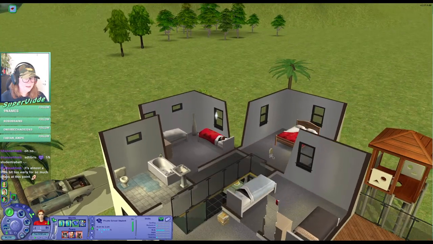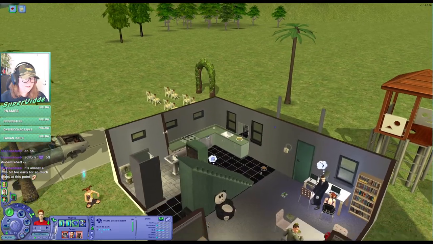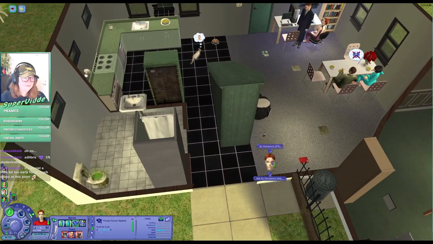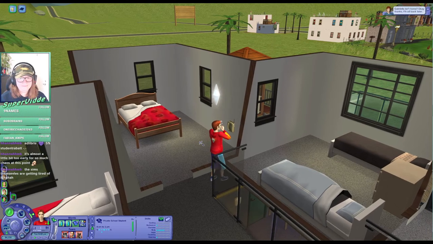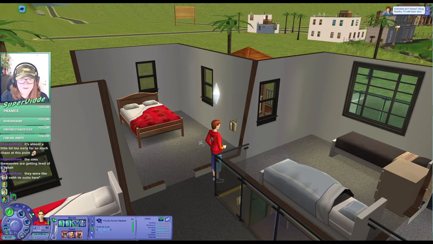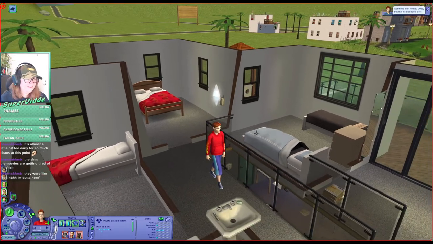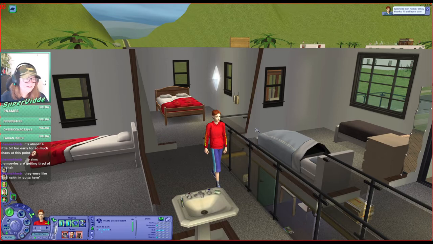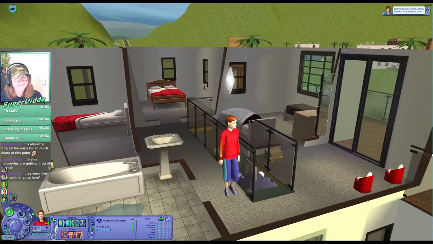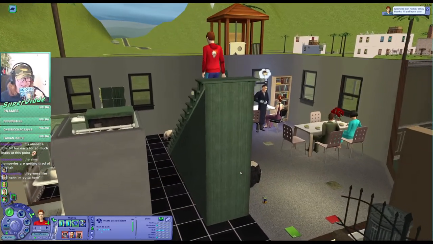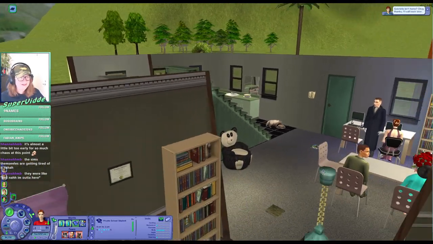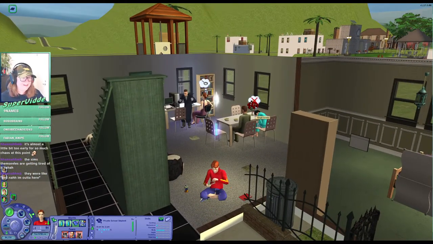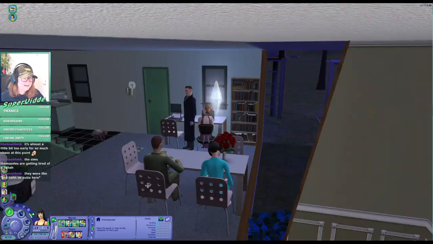Does he want to do homework? Does he have homework? I don't know. The phone is ringing. Well, that's why I chose that. Anyway. The Sims themselves are getting tired of it. Gabriella isn't home? No, Gabriella doesn't even live here. She moved out. Didn't you get the memo? Apparently not. No, the party ended. That's why they all left. There was a timer on it, and it ran out because the bride is over here, sleeping in her food.